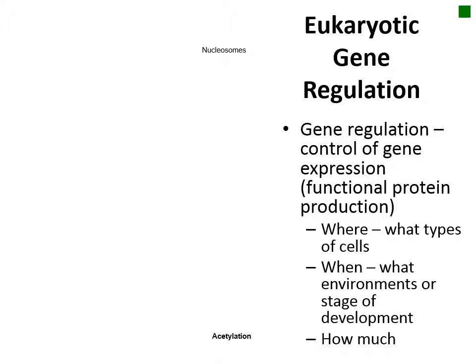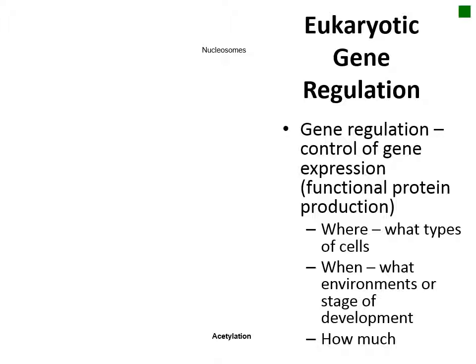The human body contains about 200 major cell types, and although they share the same genome, they look and function differently from one another because each cell type expresses different sets of genes. Gene regulation is the process where cells control gene expression. It controls the where, when, and how much protein is produced. Each event that takes place in the expression of a gene is a potential control point for gene expression.